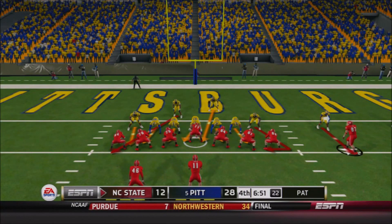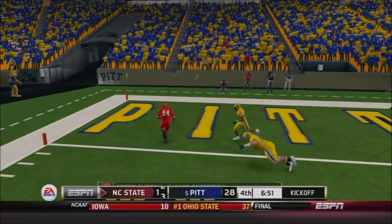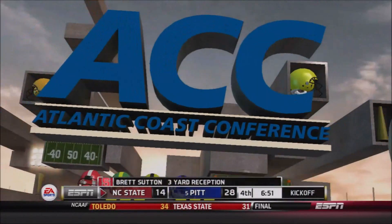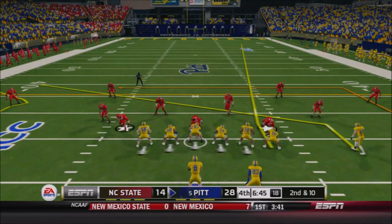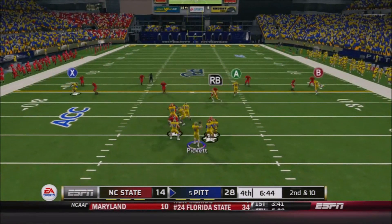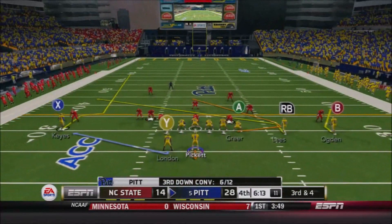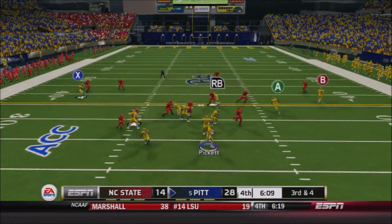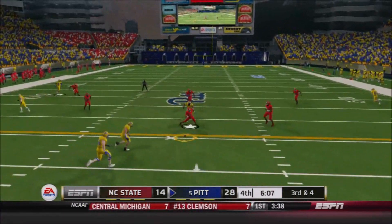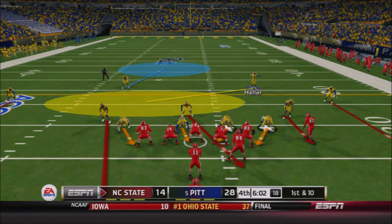They'll go for two to try to make it a 14-point game. McDonald back to pass — the Panthers bring the pressure but he offloads it to Brett Sutton for a great throw, and all of a sudden it's 28-14 — the Panthers lead and maybe they're feeling just an ounce of pressure. Pickett back to pass on second down, looks underneath to Paul Lease, gain of six over the middle. Third and four — Pickett back to pass, rolls to his right, pressure comes, has to offload it, can't get it to his man — a three and out for the Panthers.